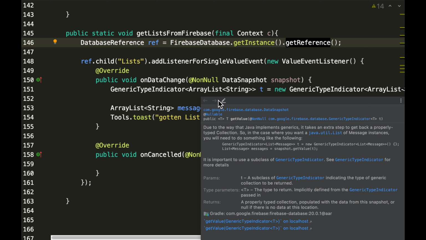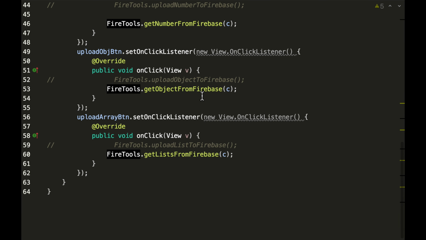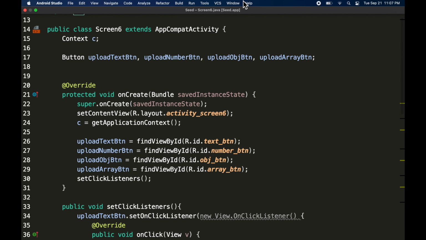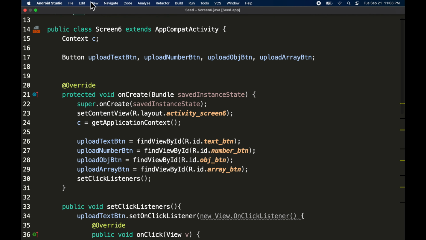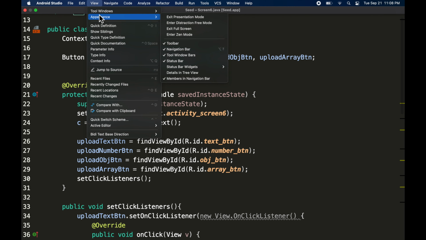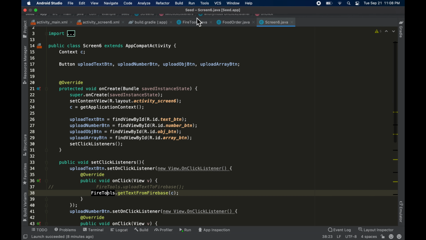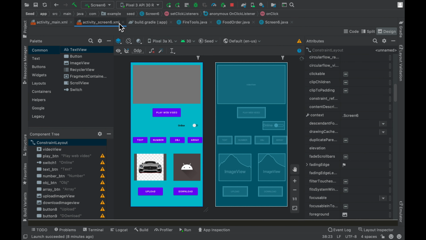So let me show you, going back to my activity. All right, so let's go ahead and connect our upload button to our screen.